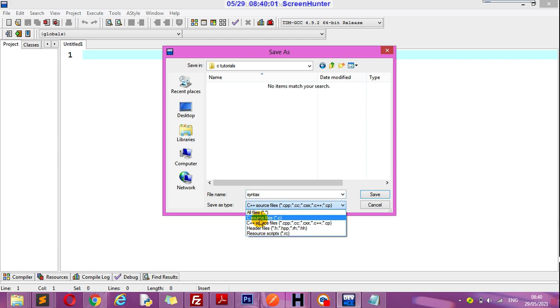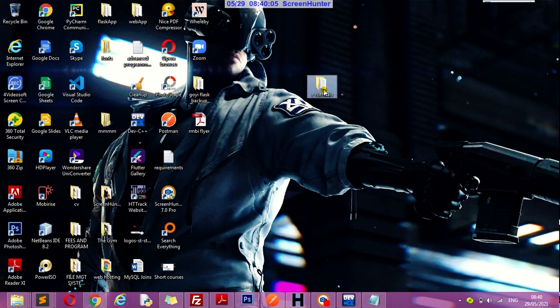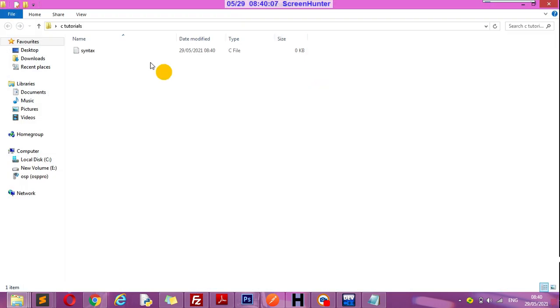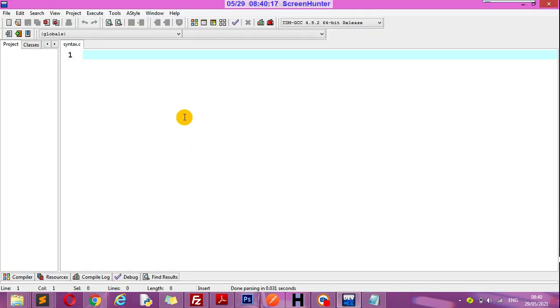So that's called C source files. Click there and click save. When you click save, it should come back on the desktop and have that file there for you. You get? So in this short video, in simple time, we already have our editor done and ready to start programming. Yeah, to have our editor running.